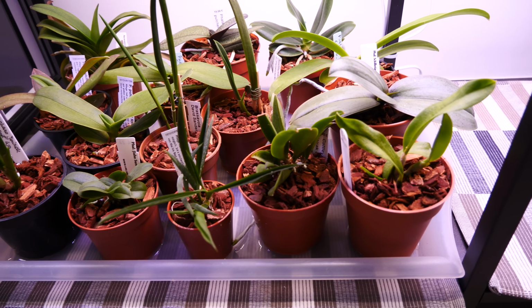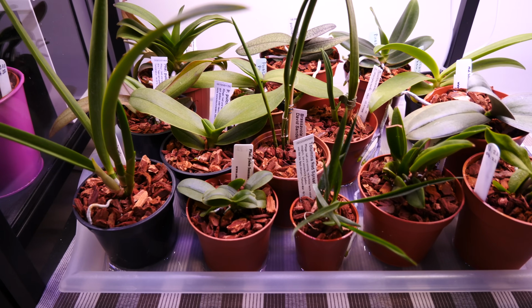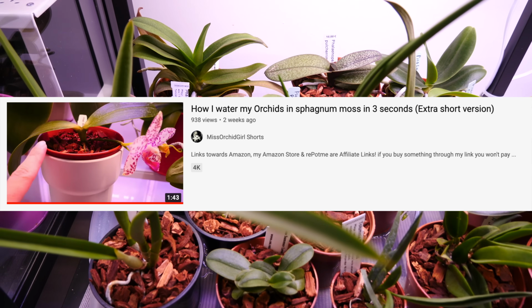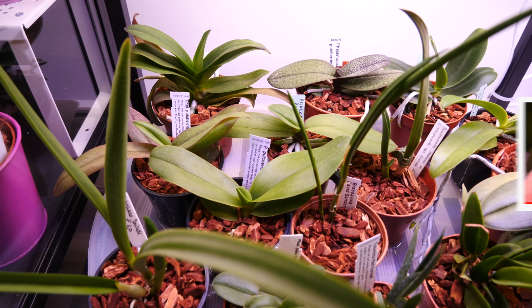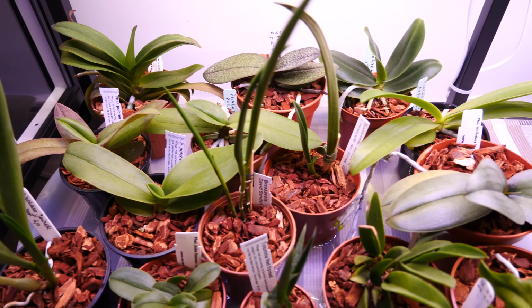That takes a lot of time, and you are much better off to just water inside the decorative pots, which is another idea that I currently use. I have a video on it, check it down below, but the tray idea is even faster if you keep your orchids like this from the get-go. So that's the whole point of it.